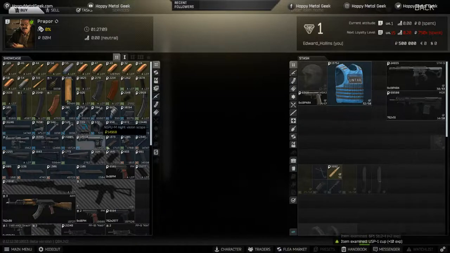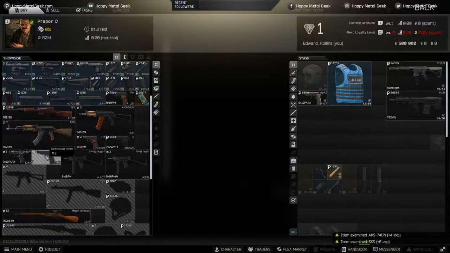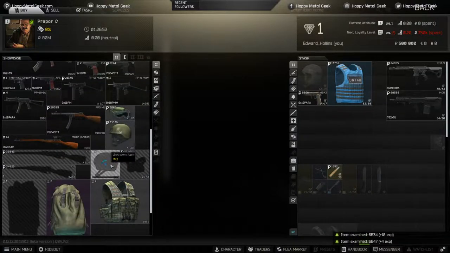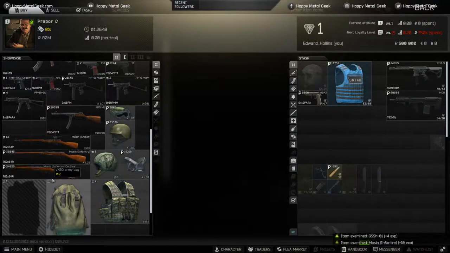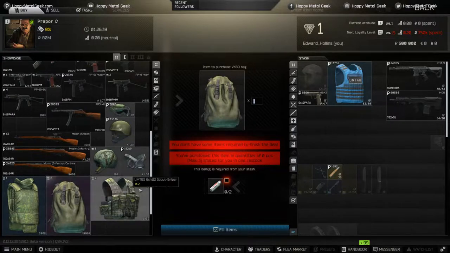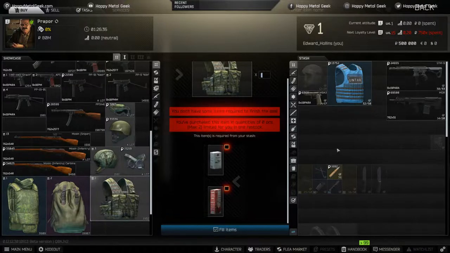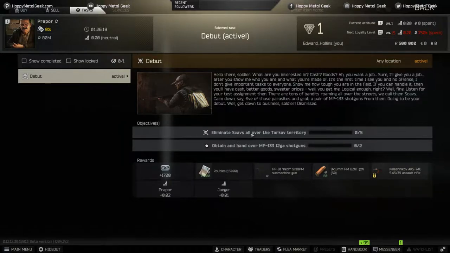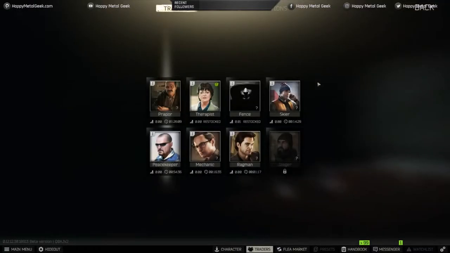And that way we will start leveling up, getting some money. Now, also included into this as well is, let's go to the tasks. So we've made our first contact with Prapor. It's dodgy about us. So we have to accept the debut mission. Eliminate 5 scavs and obtain 2 MP133 shotguns for him. That way he will know we mean business.